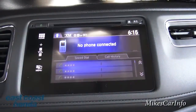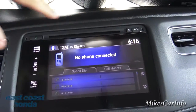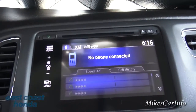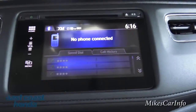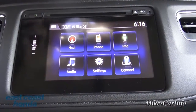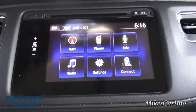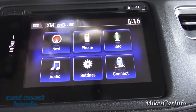Let's check out this touch screen. You'll notice there are no physical buttons other than this retro CD player up there — I'm not sure why they keep adding it, it's been obsolete for years, but people still use it. The rest is basically touch screen. Let me hit the home button — you'll notice these buttons on the left appear and disappear depending on what's available on that particular screen. So this is your home screen with different icons to go into the main features of the system.